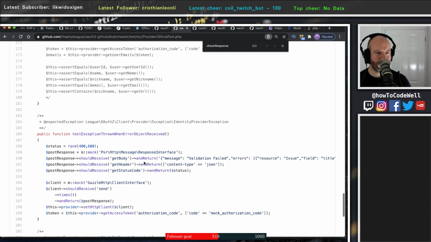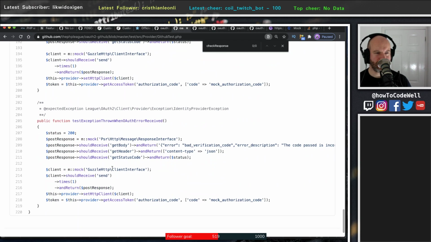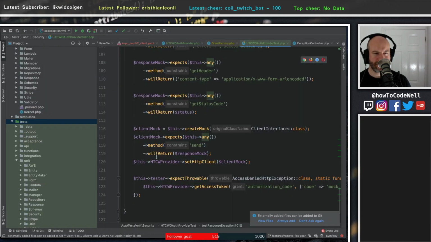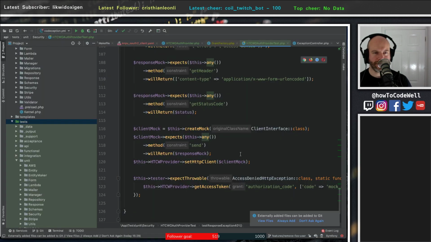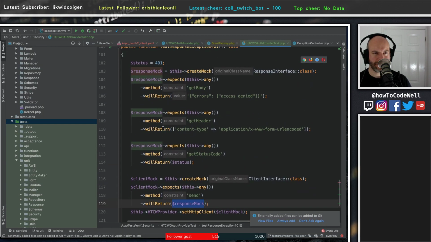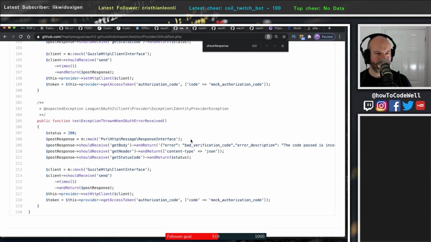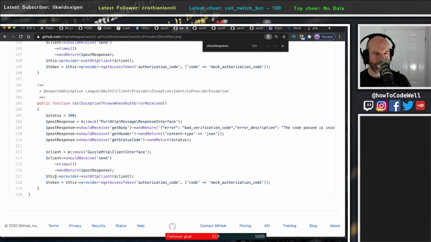Let me just copy or see what this is doing. Should receive, send. Are we doing that? Yep. And we'll return a response mock. And then we try and attempt to do the get access.